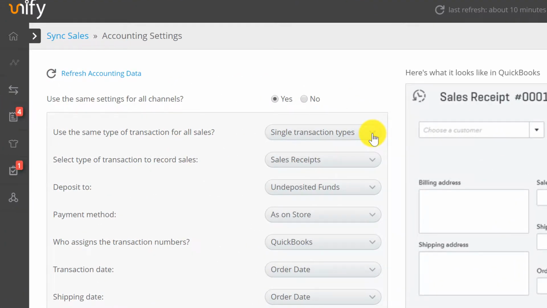Before they changed the layout a little bit, there used to be a way that was very easy to see where you could, by payment method, indicate where that deposit should go when a sale is made. And it looked like they had taken it away. They hadn't. They just changed the layout.